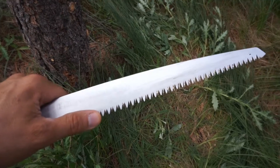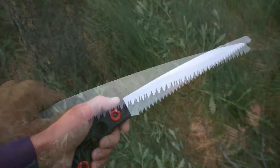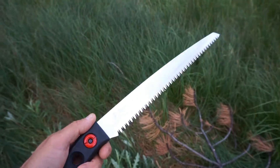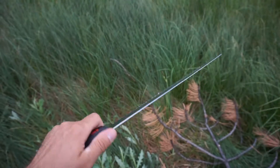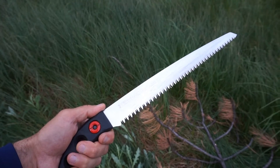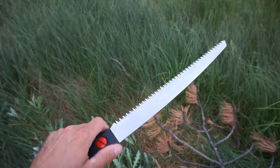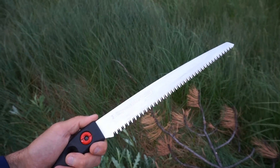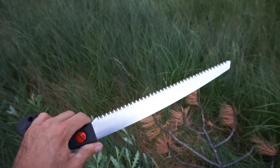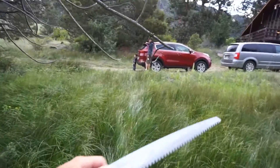This does do more cutting on the pull — both sides of the teeth are sharpened, but really the pull is where you get the bulk of the cut and where most of your energy goes to work. One of the things that's going to be really hard to see on video is how super light this is. For backpacking, hiking, camping — anything you have to carry — it's excellent. It's super lightweight, easy to carry, very maneuverable, and packs into a really small tight package.